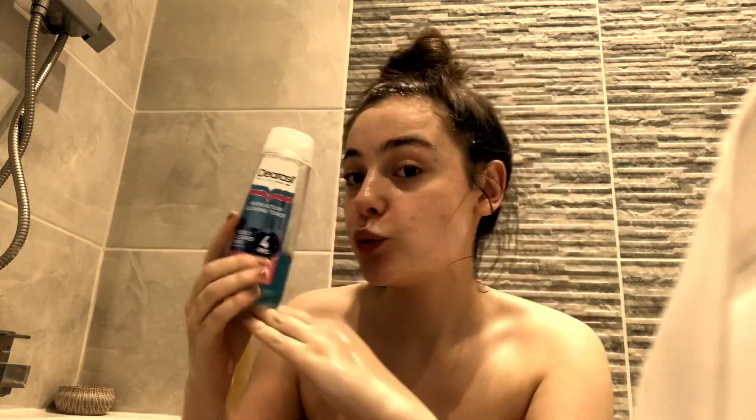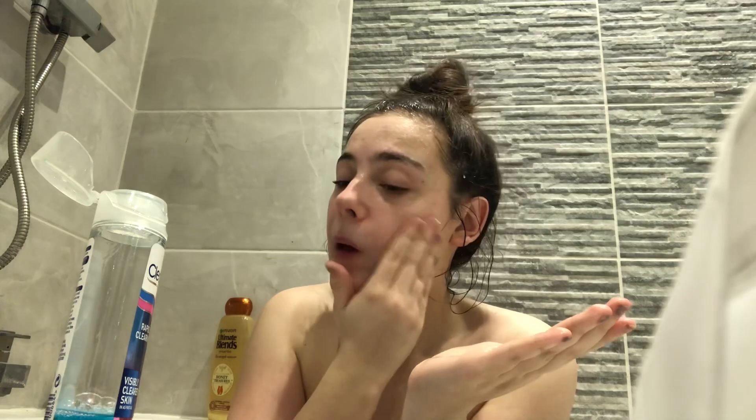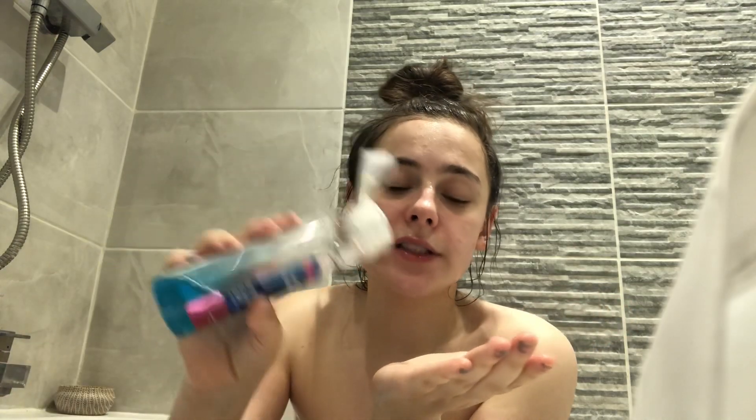Now my skin is red and I look like a raspberry. Then I whip out my blue toner and tone my skin with it, because what else would you do with a toner? You're meant to put it on a cotton pad and put it onto your face, but I just put it in the palm of my hand and do that. Honestly this stuff stings your skin so much, but beauty is pain.